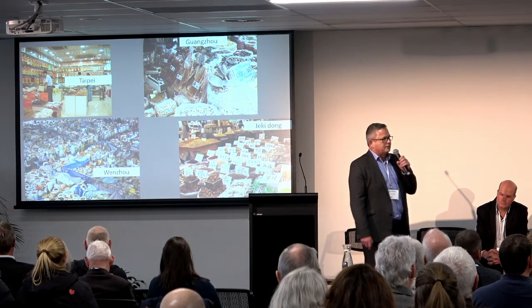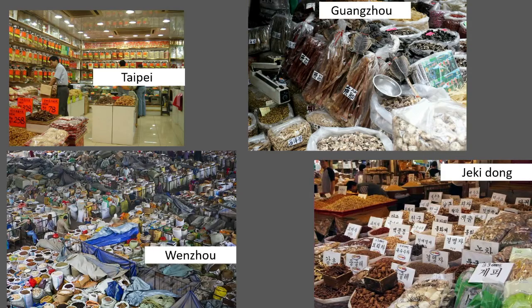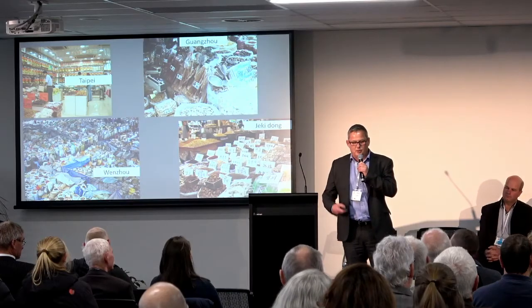These are actual markets of Taipei, of Guangzhou, where, and I noticed a couple of co-products guys in the room, tails, pizzles and sinews go, but also where velvet goes into, of Jiangdong and Seoul, where still a bit of velvet goes into for the traditional markets, and Wingjiao, where the really valued jelly tip will end up south of Hangzhou, in the southern part of China as well. So that's where it was going, and where it is going today is a lot more sophisticated market.